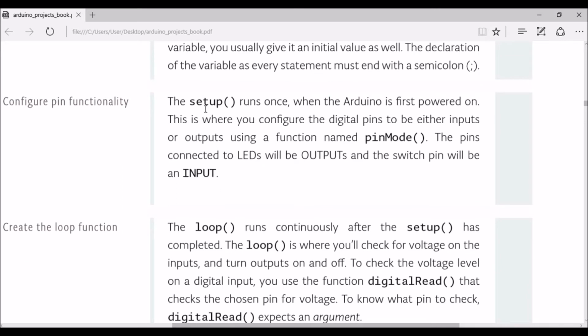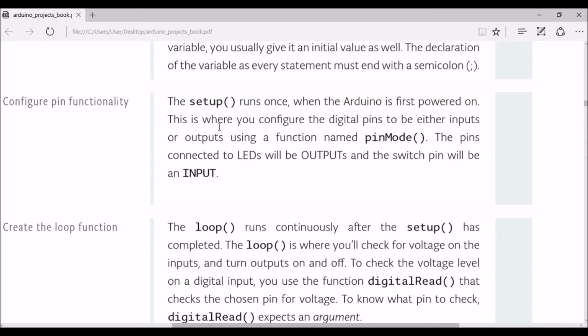The setup runs once when the Arduino is first powered on. This is where you configure the digital pins to be either inputs or outputs using a function named pinMode. You see, the setup is where you configure pins while the Arduino is powered on.